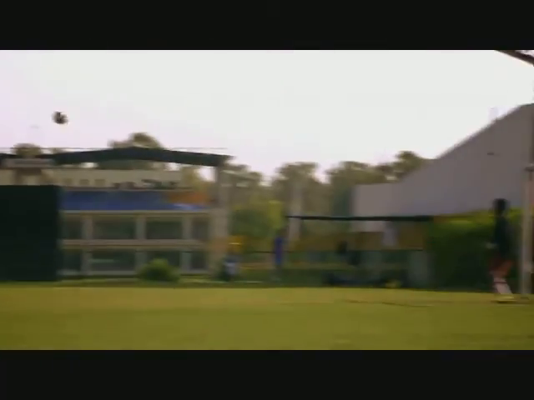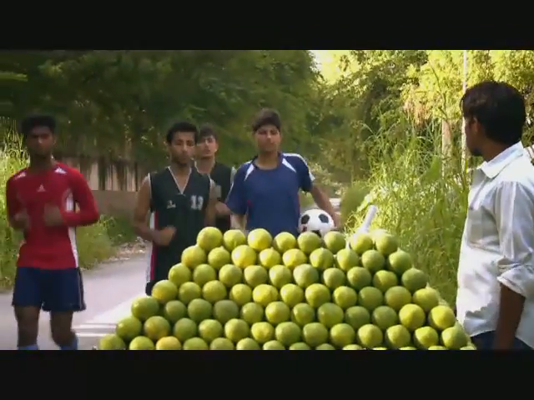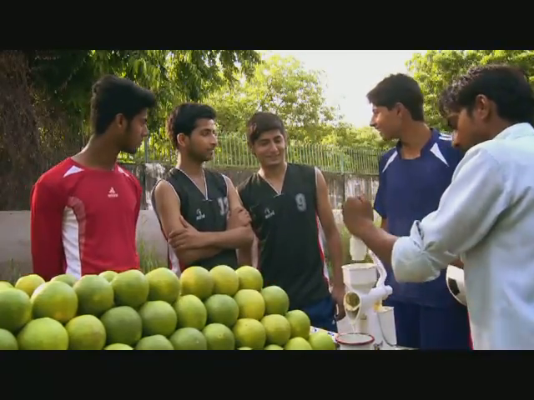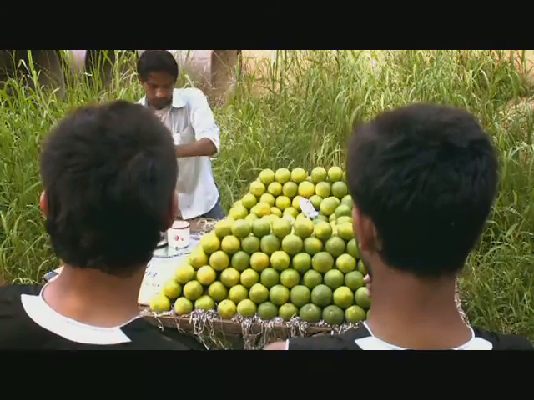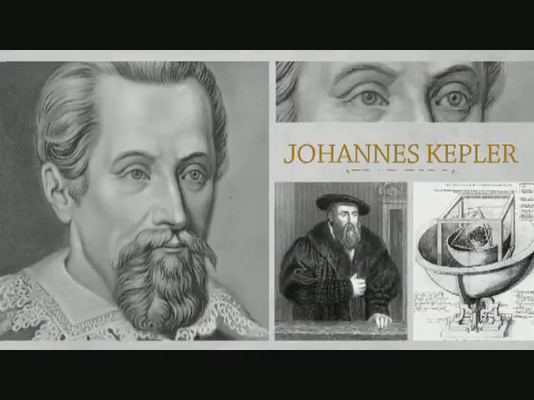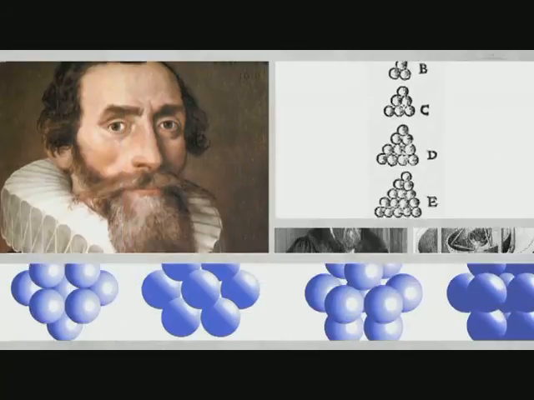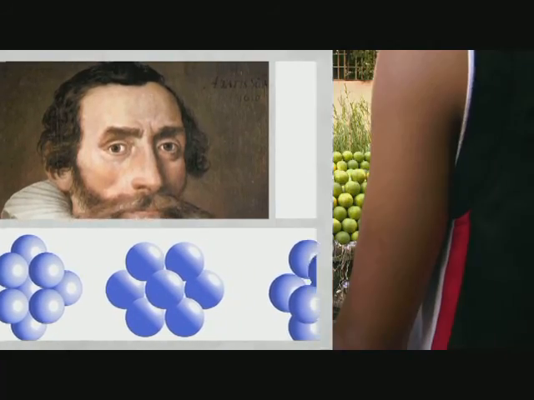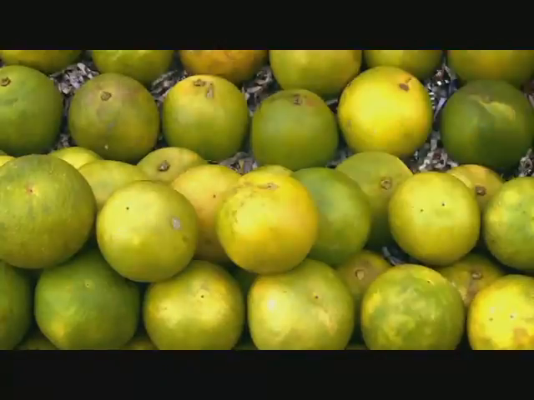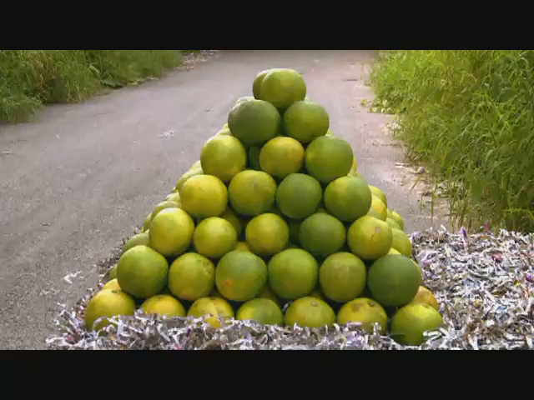I think after all this football, we need some liquid refreshment. So let's head to the local juice stall. Now, when we see the way the fruit are stacked, there is a logic at work that is similar to creating tilings. Now, mathematicians, starting off with Johannes Kepler in the 17th century, have studied the densest packing of spheres. This means the packing that takes the least amount of space. Now, Kepler believed that the densest configuration is the one you observe with oranges, or in this case, mosambi, at the fruit market, which seems to be true, but actually has never been mathematically proven.